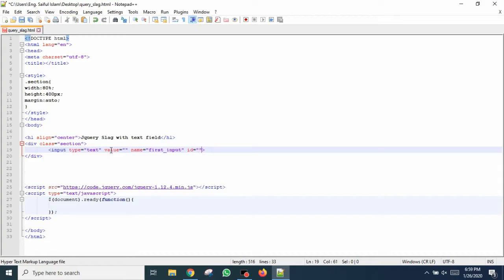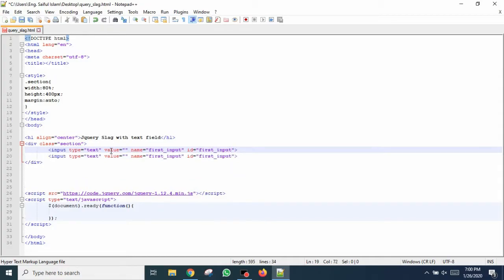I need to set an ID because for jQuery we detect the field or any tag by defining it with the ID. That's why I am going to set an ID that is first input.